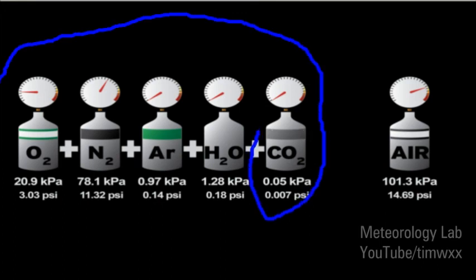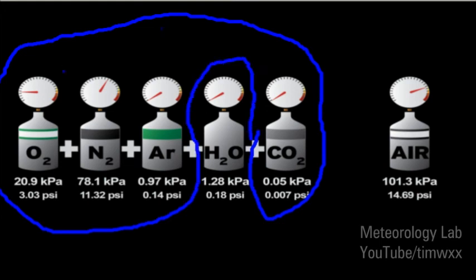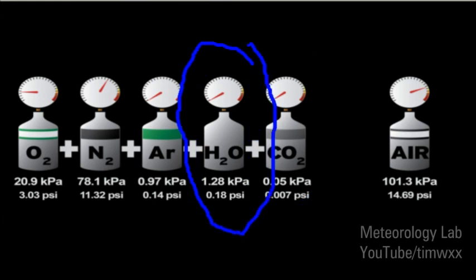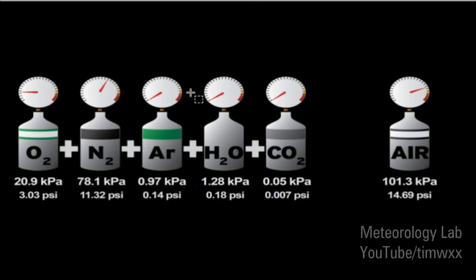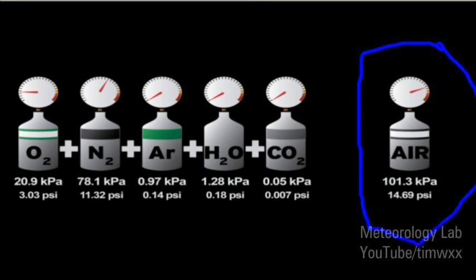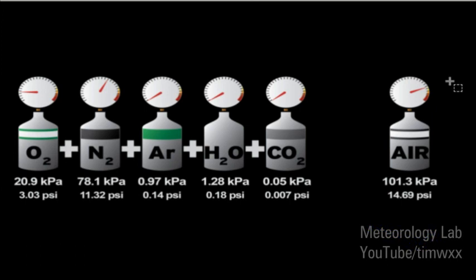Now, the contribution of these, in meteorology, we consider to be dry air. And this here is what we call the moisture. The contribution of this is the water vapor pressure. And you can see it's a very small amount, maybe a few percent there. But when you add everything up, this gives you the actual observed atmospheric pressure. And you can measure that in millibars or inches. And if you're not a meteorologist, you can measure it in millimeters and PSI.